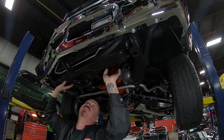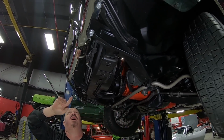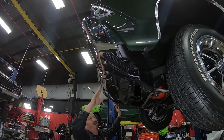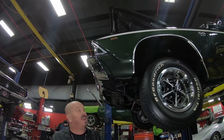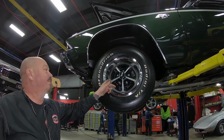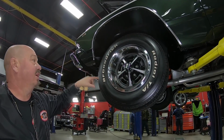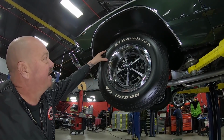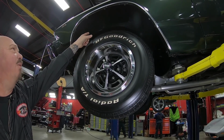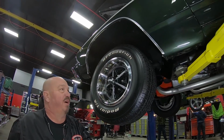Core support. This is something you need to look at on every car. This core support looks great. You can see the AC condenser up in there. Chrome on the front bumper's looking good. I mean, it looks like a brand new car even underneath. The paintwork on the rims look beautiful. Trim rings look good. Center caps look good. We got BFGs, and they look like 225/70 14s up front. That wheelhouse looks like it's brand new. That wheel lip molding looks brand new.